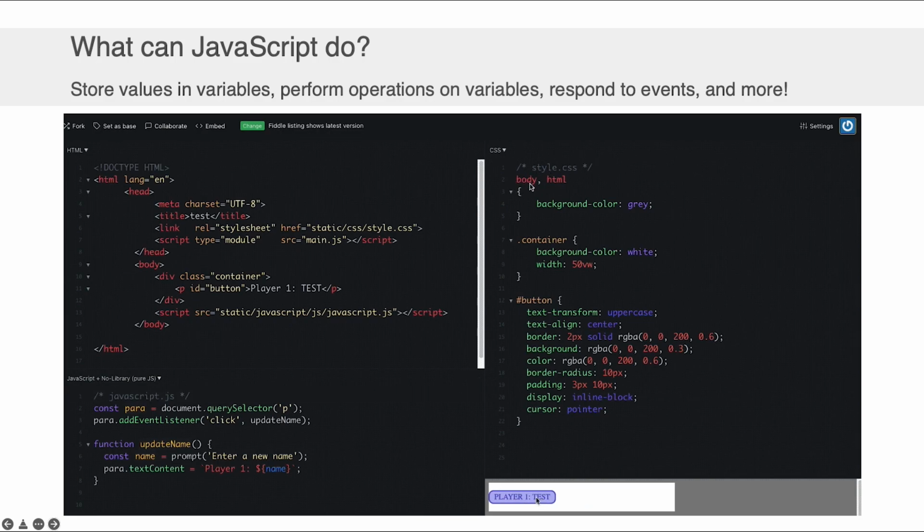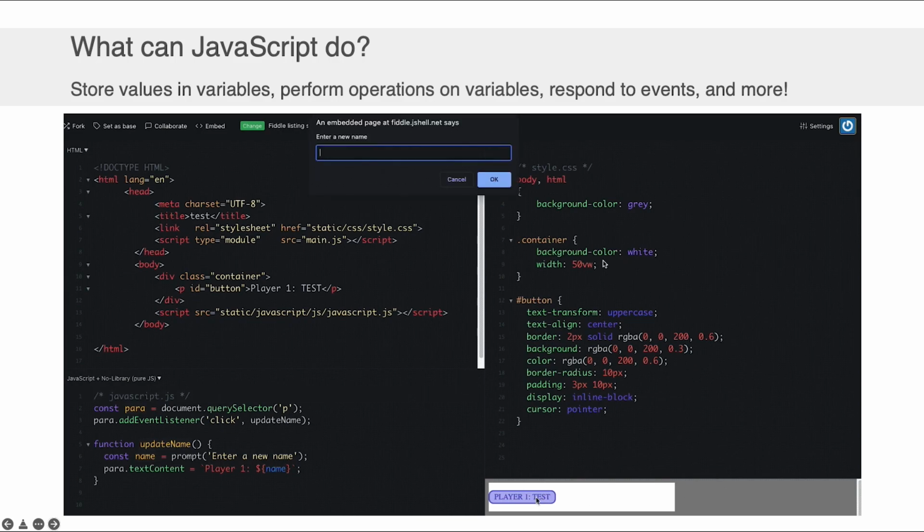You can see it starts with a description of how we want to style the body and the HTML. So that's sort of what's the default we want to use for the body as well as the HTML document itself. And we said, hey, let's set the background color to gray. And that's the reason why down here you can see that a lot of the screen color is gray. But within the container, we set the background color to be white, which explains why there's this block of white within the gray.